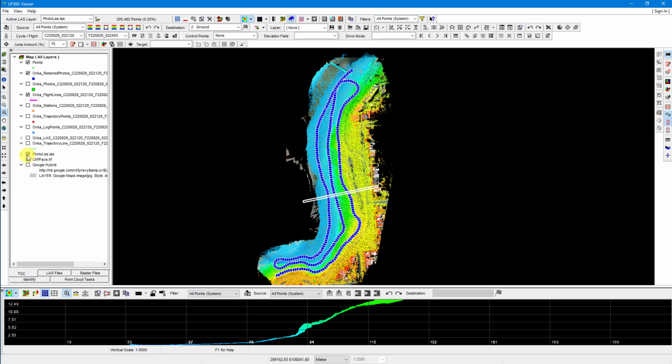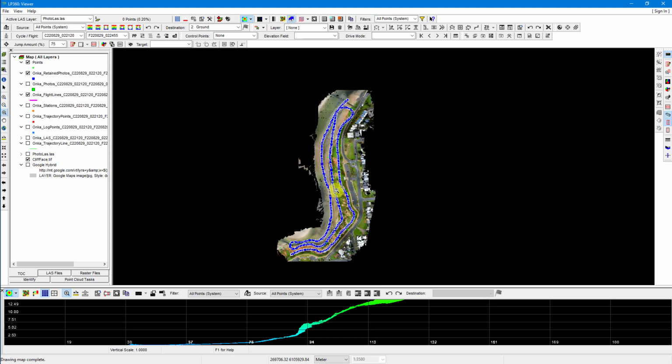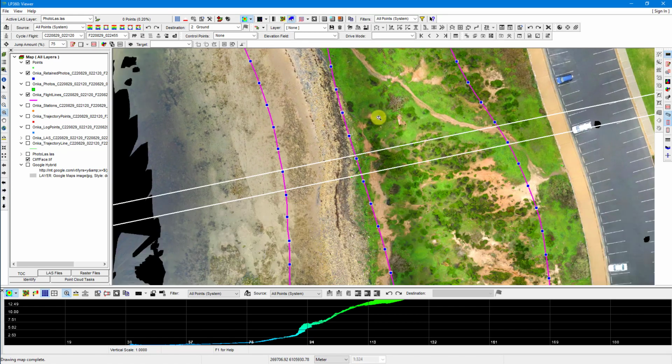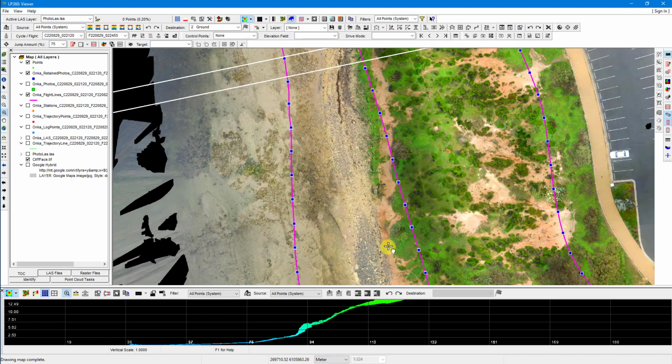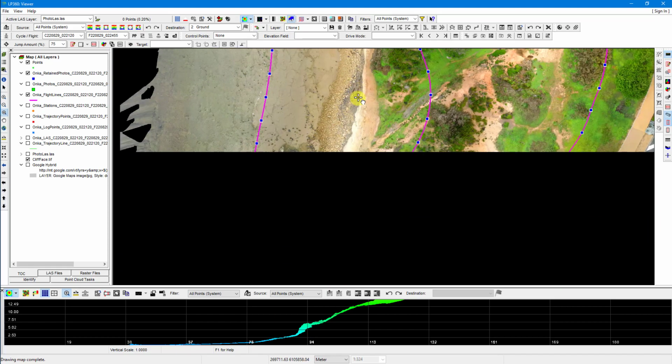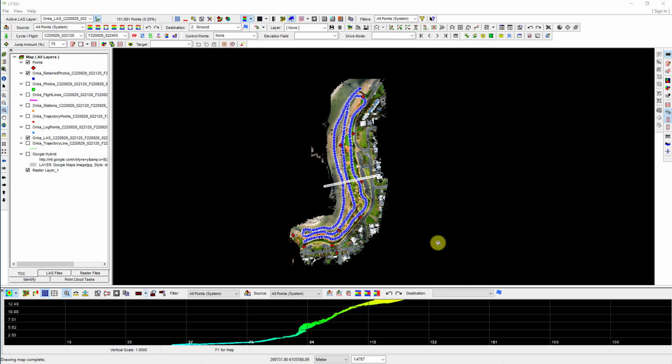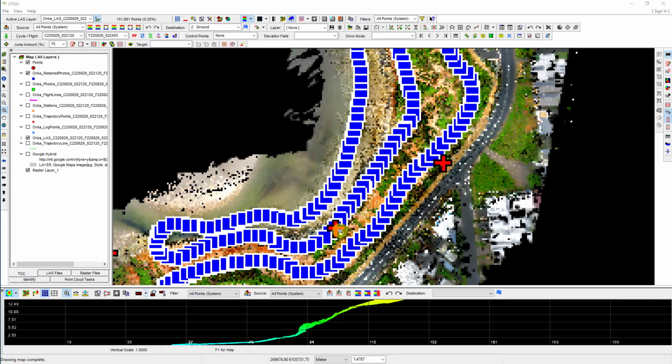So if I turn off the LiDAR, we can see our high-res aerial imagery that's come off of the dual cameras from the bottom of the LiDAR unit. So now that I've got my aerial photography, I can start to have a look at how well our alignment is.